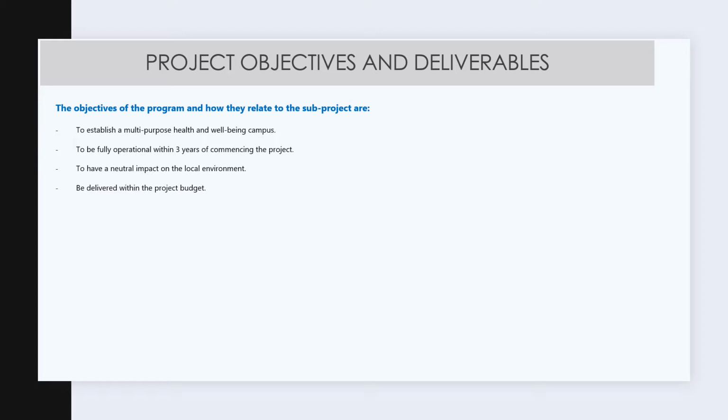SB1 will contribute to the facility having neutral impact on the local environment by employing strategies such as retaining of cleared trees and storing of them to use as wood chips, and stockpiling of topsoil to be used as part of the landscaping, thus reducing the carbon footprint. SB1 will endeavour to not spend any of the contingency budget to support the project being delivered within budget.